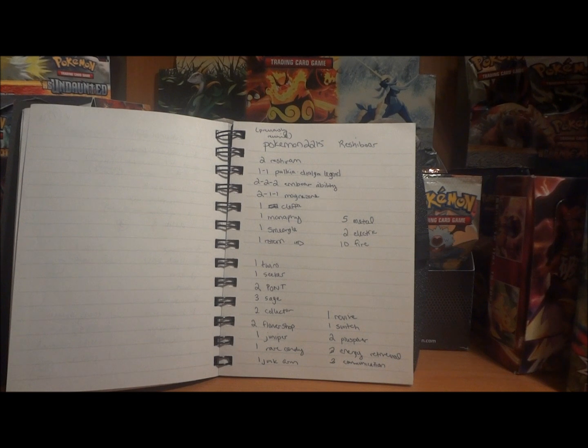Taking a look at your energy line, if you decide to drop the Palkia legend, you can go ahead and drop the 5 metal. That would allow you to increase your fire and increase your electric. Ideally, increasing your electric to maybe 4 to have a total of 14 in the deck, and leaving the fire at 10 would probably be a solid play.